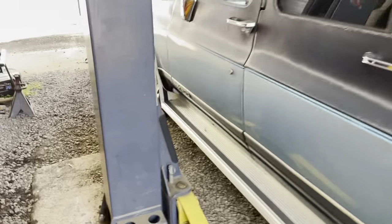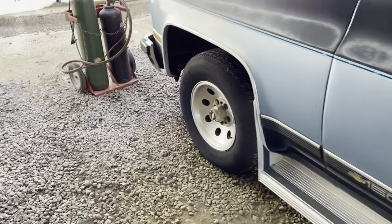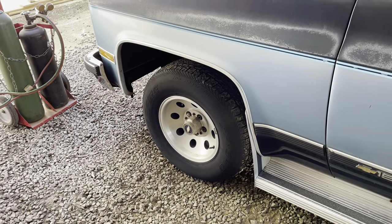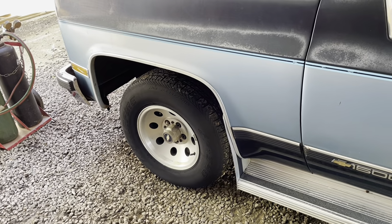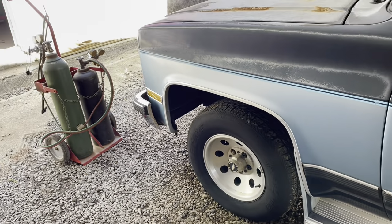In the front, all we're gonna do is cut the coil springs. I'm going to show you how to do that and how many rounds that we usually take off using the torch.